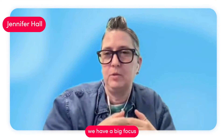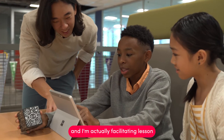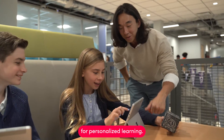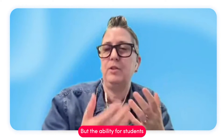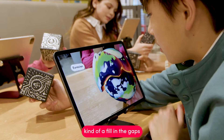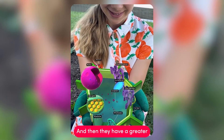Here in Atlanta Public Schools we have a big focus on personalized learning, so it's a perfect tool — whether it's a whole-group lesson I'm leading as a teacher for an introductory piece, or students working together in pairs, or as a centers activity where students work at their own pace. Some students can fly through content quickly, but others can go back to it if they need extra support and visualization. It can also be used to fill in gaps — sometimes you just need students to quickly understand and visualize something, pull up that model, examine it, and then they have a greater understanding.